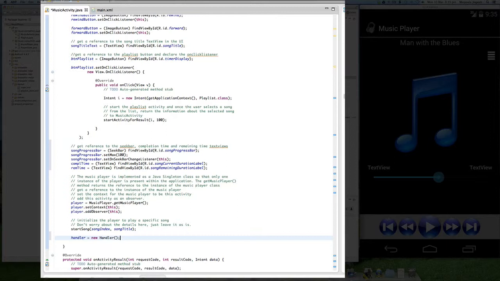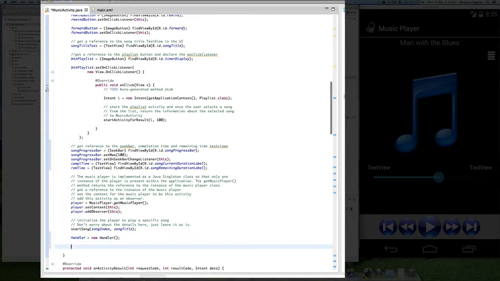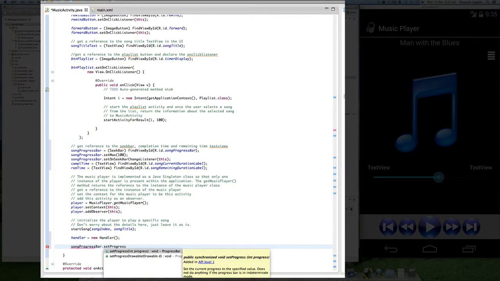Now, in addition, what I am going to do is to set up the song progress bar.